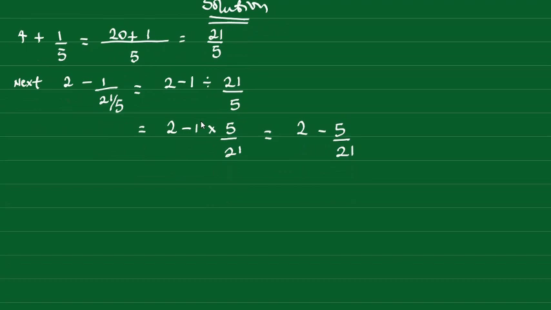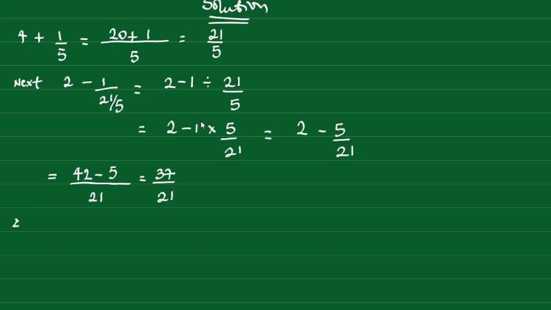We have this to be equal to, we make our LCM in this case 21. Make 21 our LCM. And we have 1. We have 21 divided by 1 gives us 21. 21 times 2, we have 42. Now 21 divided by 21, we have 1. 1 times 5 gives us 5. So 42 minus 5 gives us 37 over 21. Now, what we have here, we impute into our fraction.